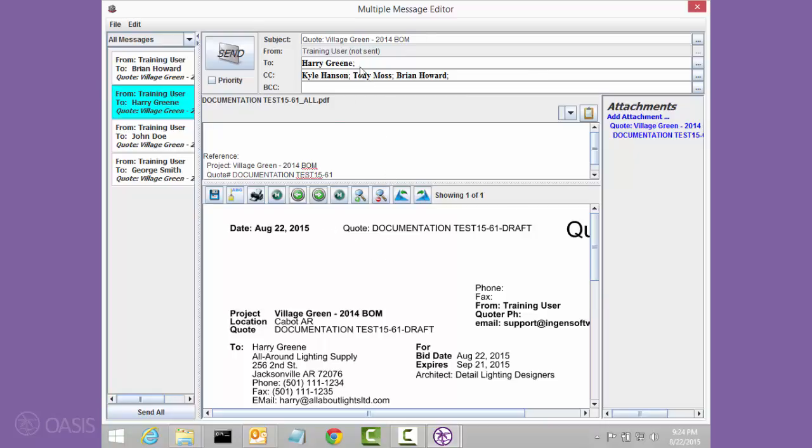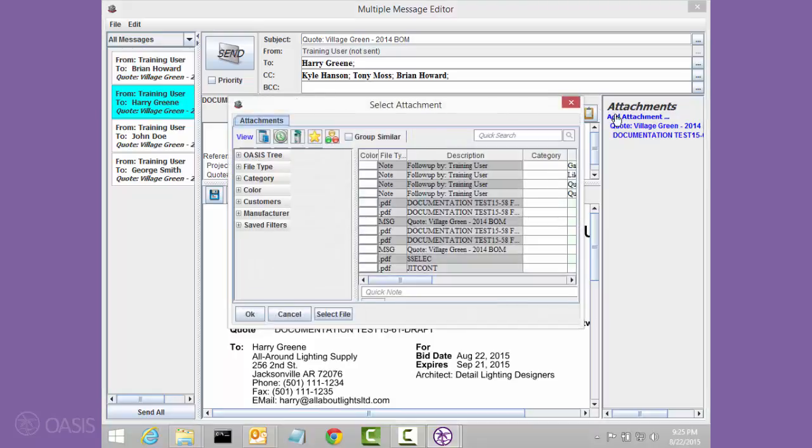But the main thing is, this gives me the SendMessage capability where I can literally go through and start identifying this for one individual or one customer that's out there. So what am I sending them? Well, I'm already sending them a PDF in each one of these cases, but if I need to, I can add an attachment. So I'll add one real quick. If I already have it in my attachments, I select it and off I go.